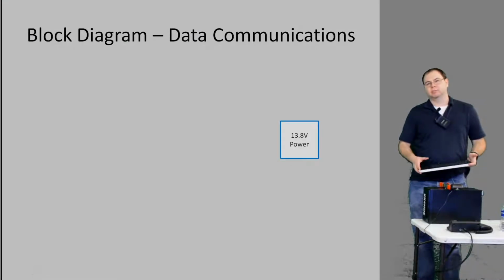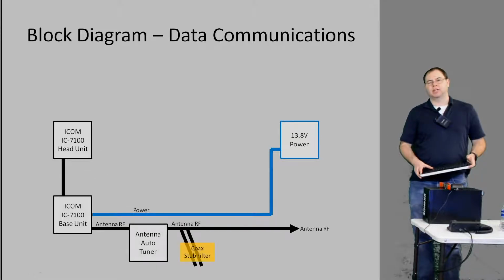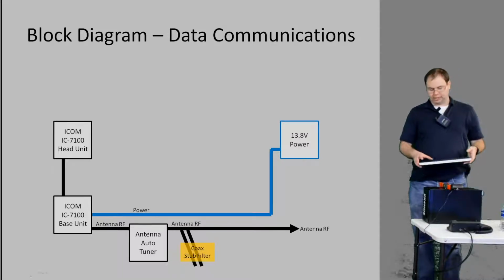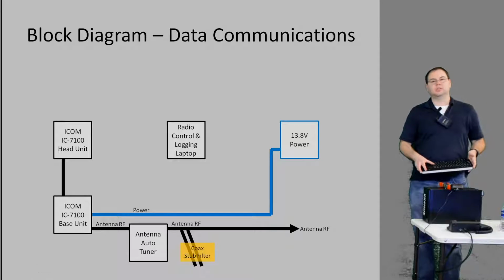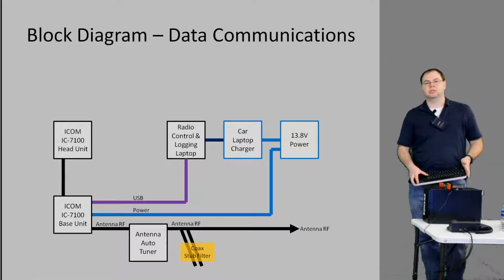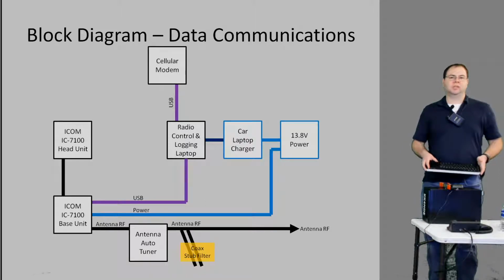Block diagram here: 13.8 volts power hooks up to the radio, which goes out to an antenna, shot up over a tree. I actually omitted the coax tuning stubs this year. I'm out here fairly rural, don't have many things to compete. It seemed like I didn't really need them, so that's the only difference from last year. Of course, if we're talking about digital, you need a computer to control the radio, and something to power the computer. That was running off a car laptop charger, a little DC boost converter, and hooked up to the radio. And since the digital modes I'm doing are primarily FT8 and FT4, you need a good time source. So as previously, I used a USB cellular modem to get internet access for field day.